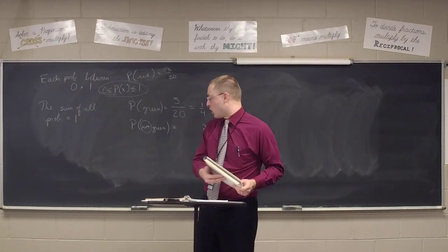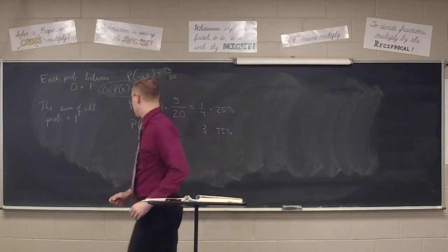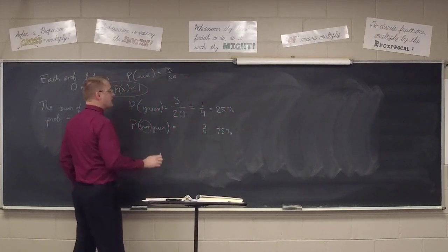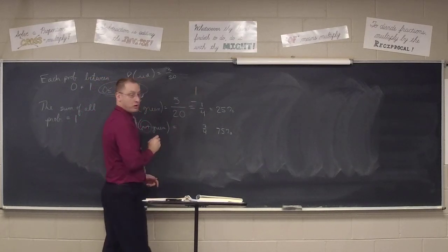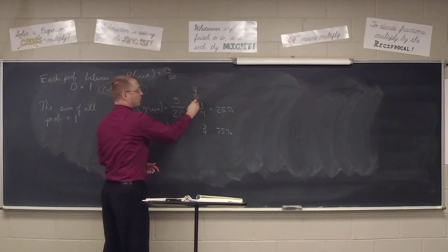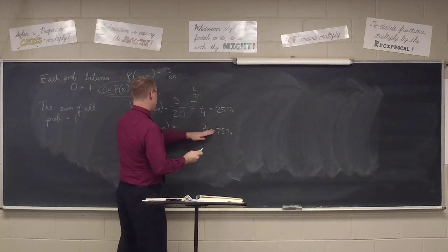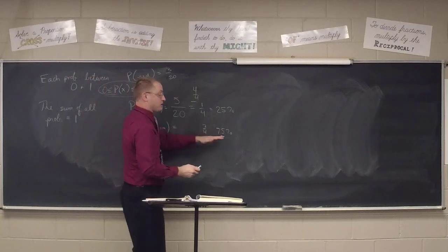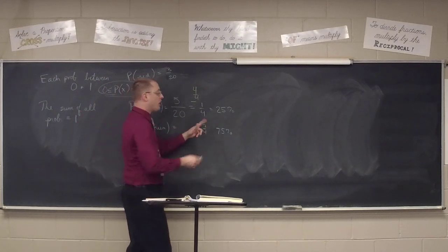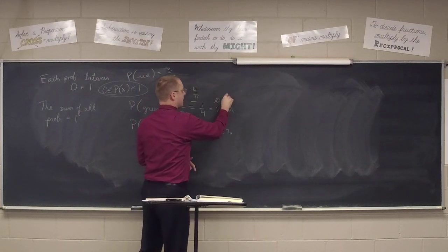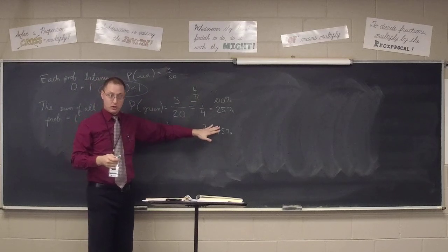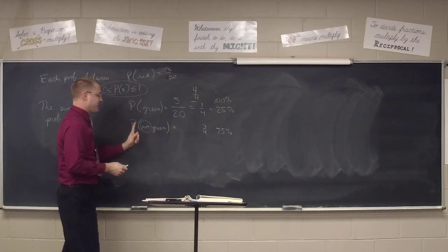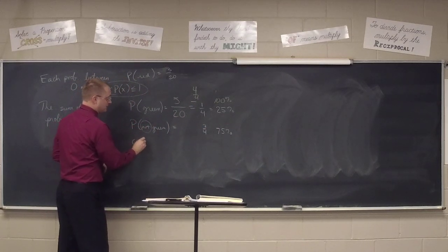Now, I mentioned a moment ago the probability of not drawing a green candy is going to be 3/4. That would be 1 minus 1/4, wouldn't it? Or 4/4 minus 1/4. The probability of not drawing a green candy is 75%. It's more likely you won't draw a green candy than you will. That's 100% minus 25%, or you could say 1 minus 25%, correct? We call the probability of something not happening the complement.